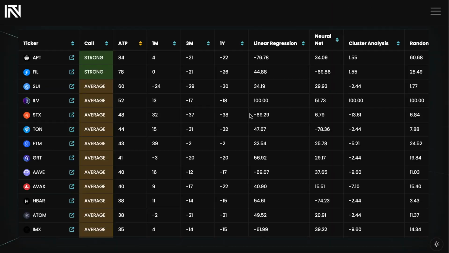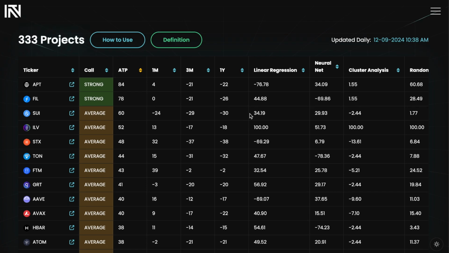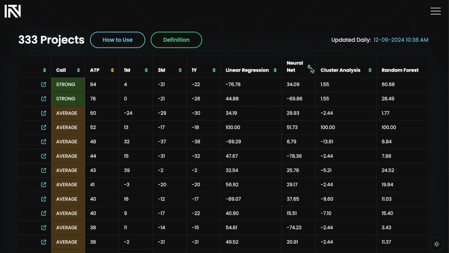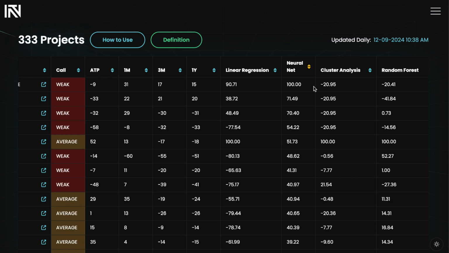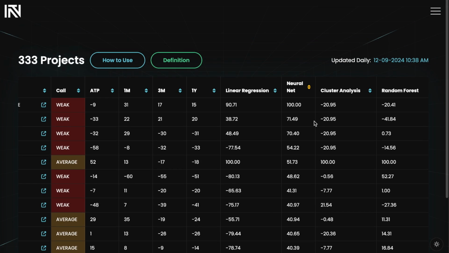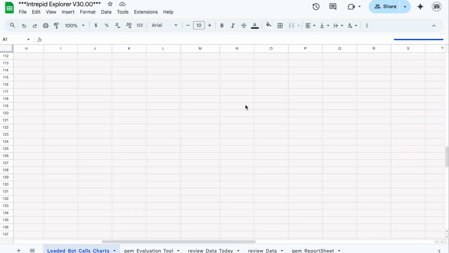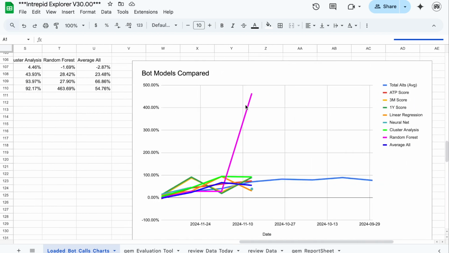Then you can come to the project reports. This puts all the projects in relation to each other based on how strong they are, and it uses several different methods or models. Right here, you can choose which model or method you're going to use, and rank the projects based on the strength of the score. Higher scores mean that model is saying the project is going to do better. This feature is not live yet, but it will be live on the website soon.